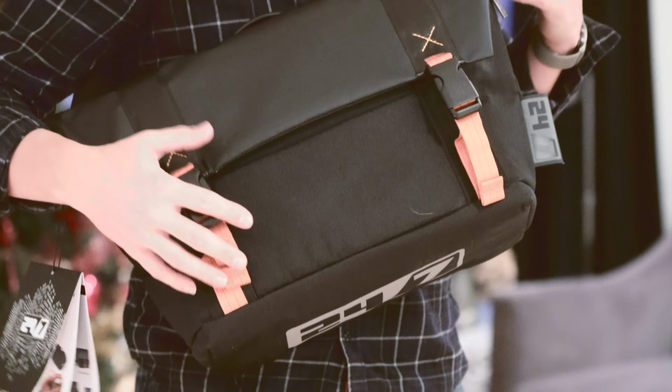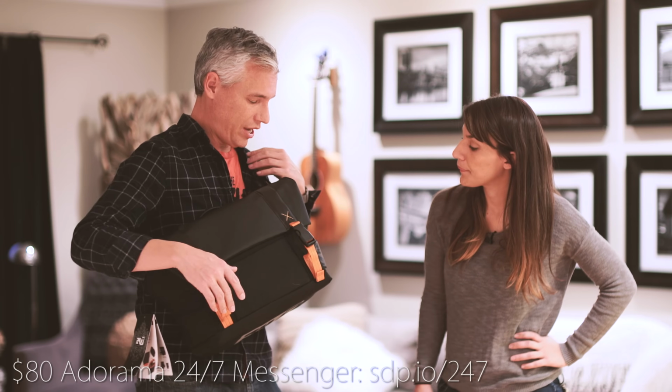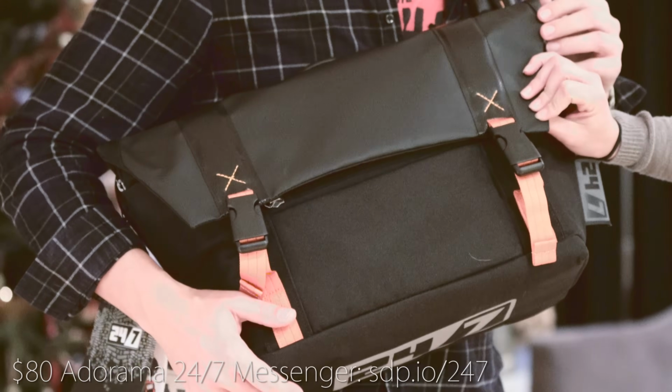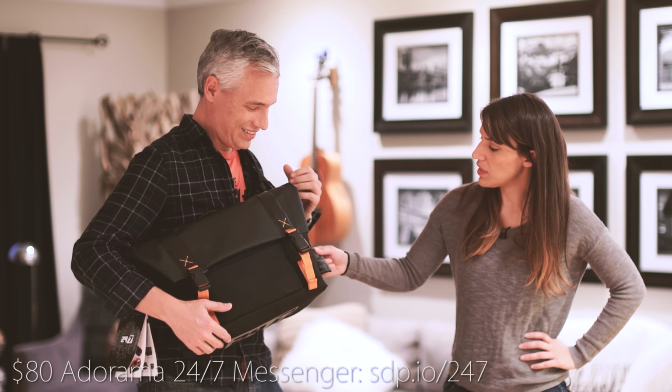And this is Adorama's 24/7 series. Yeah, and they're making their own bags now. And this is kind of the top end bag. So they also have less expensive bags. And if you like this design, that's your preference? It's not really my cup of tea.